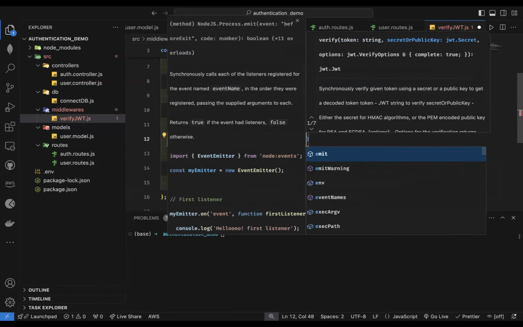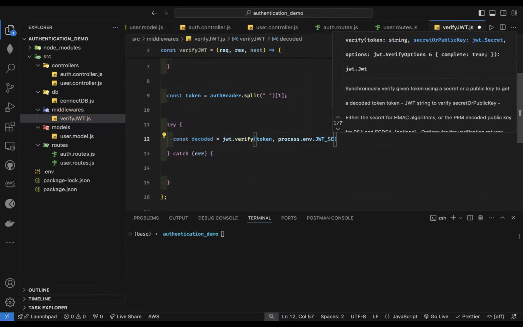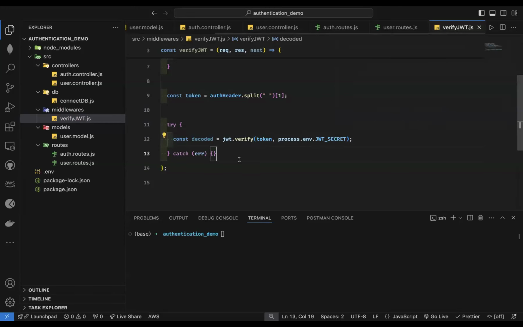So we use the JWT secret. Are you seeing why your secret should not be exposed? Because anybody who has your secret can sign a JWT with it. And if the server receives that JWT, the server is going to believe that it signed it itself, because somebody else has impersonated that signature. All right, so that's it.